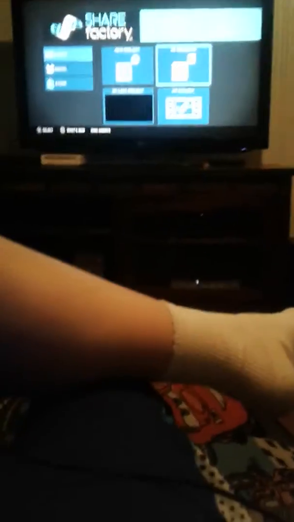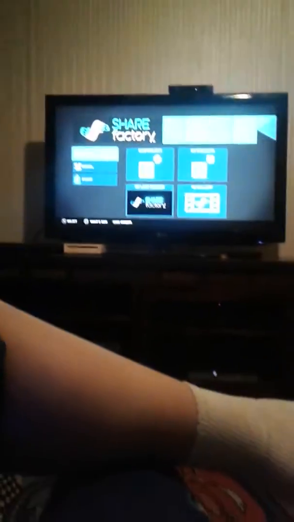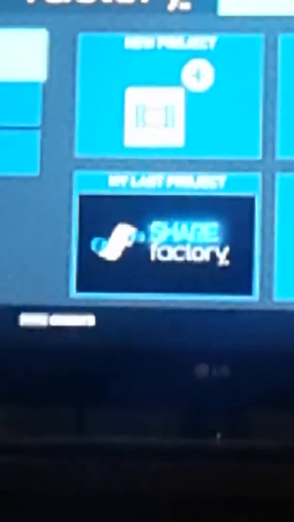Okay. I don't have any projects. Okay, you're gonna wanna select new project. Right there. And then you're gonna press X. And then you're gonna pick a theme. There's many to choose from. I'm just gonna go with the PlayStation theme. That's what I usually go with. Then, you can either leave these in, when there's a little check beside it, that'll leave it in. See, I take these all out. I don't like them.